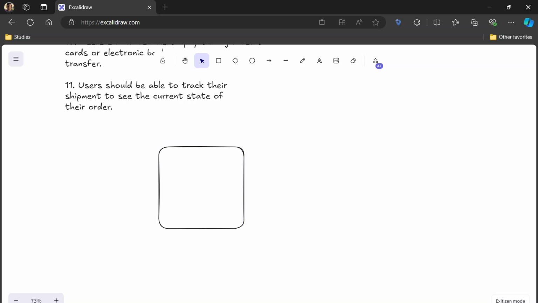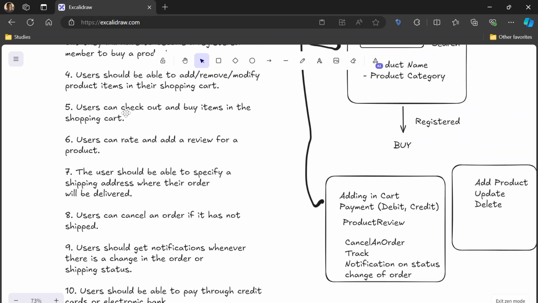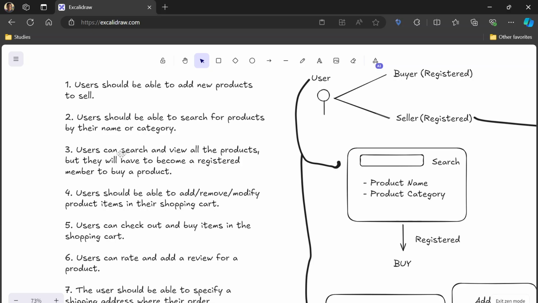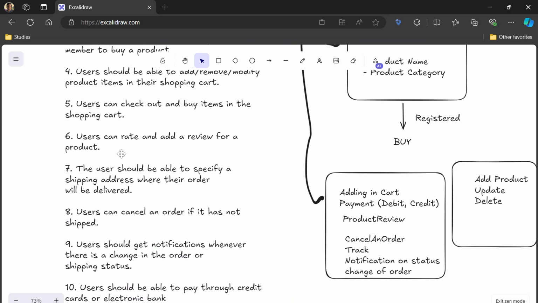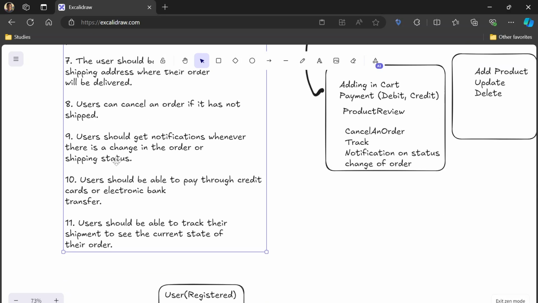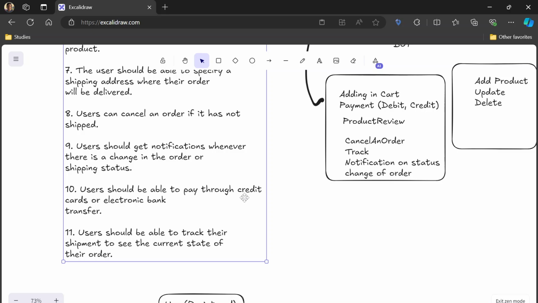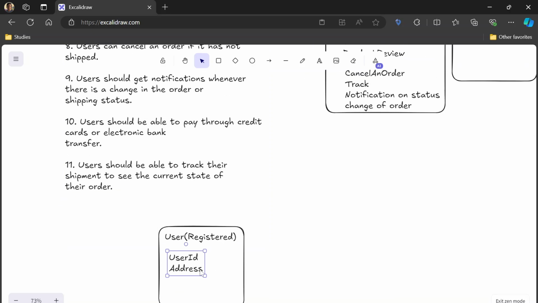If we have a user, once the user is registered, definitely the user should have a few fields like user ID, address, etc. Address is also an important thing because it is related to the order, right? So the user will have user ID, address, and also some other things like their phone number, all this information.